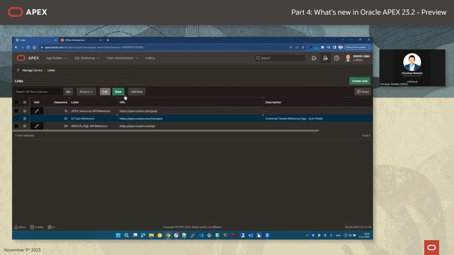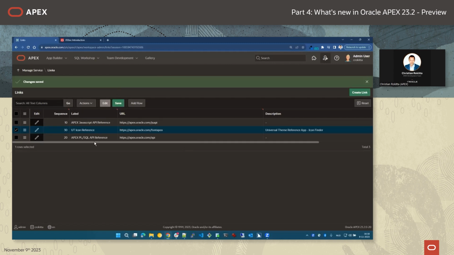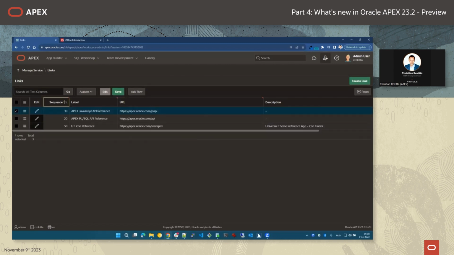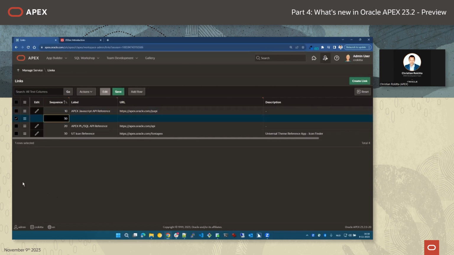So I'll add that too. Another one that comes in useful, in the same application, is the Universal Theme button builder. So we have this as well.